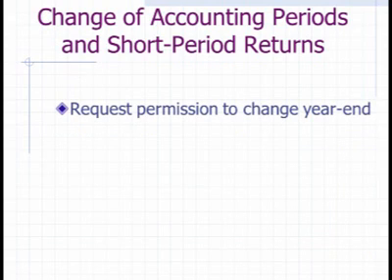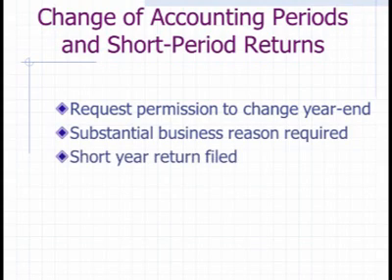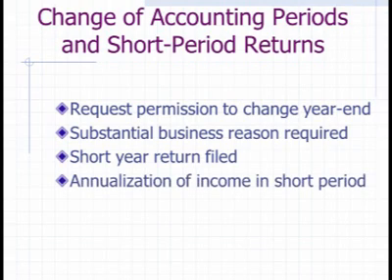If you want to change your accounting method, you must request permission. The math that's related here is pretty complicated. You can't just change willy-nilly. You have to have a reason, and you have to file a short year return. That means if you decide in June that you want to move to a year end other than December, then you would have to close out from January through June and then elect a 12-month period that would be applicable. And in very complicated math, you have to annualize, something similar to what you do when you're doing the 10Qs, the quarterly statements for GAAP, so not much different than that.